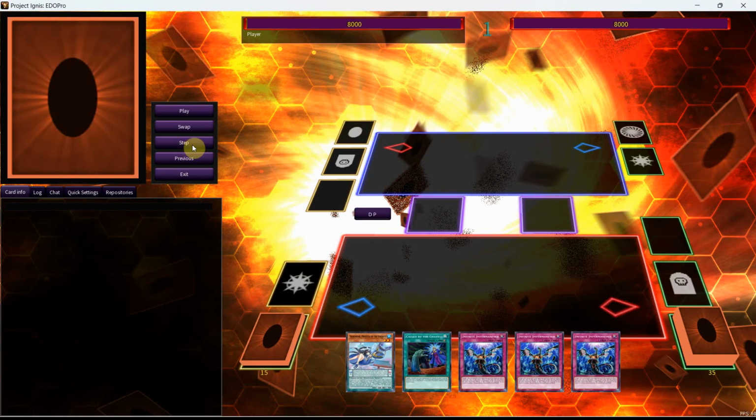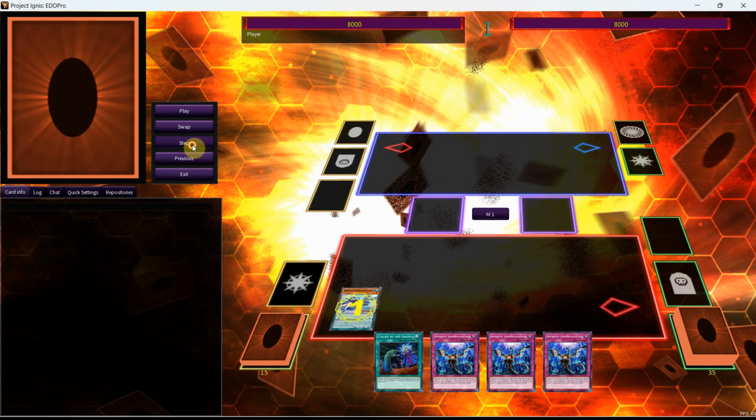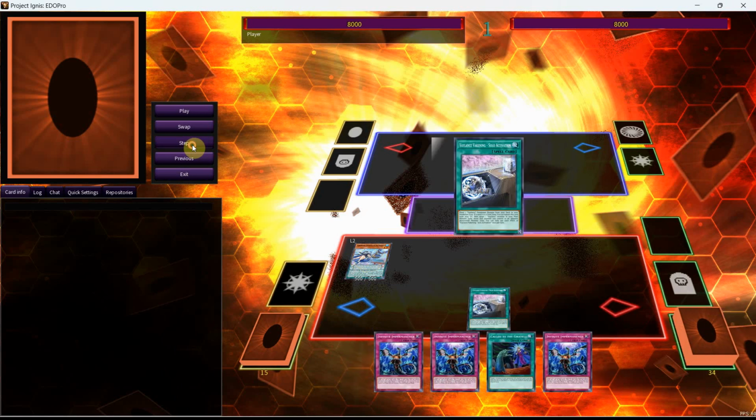Now I think that this is the last one of the more common ones, and I'm going to start here by using the Shino, and then I'm going to use its effect, which will allow us to get us the activation.